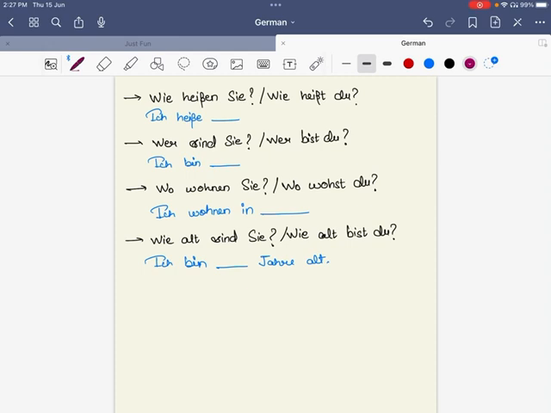The next one is wie alt sind Sie or wie alt bist du. The translation of this is how old are you? If I want to know the age of the other person, then I will simply ask wie alt sind Sie or wie alt bist du according to the scenario. And the answer will be ich bin dash Jahre alt. As we have studied the alphabets, you will be familiar that we were pronouncing J as yacht. So here J will not be pronounced as J but Y. Okay. So let's say there is a kid and I asked wie alt bist du. So the answer will be ich bin 8 Jahre alt.